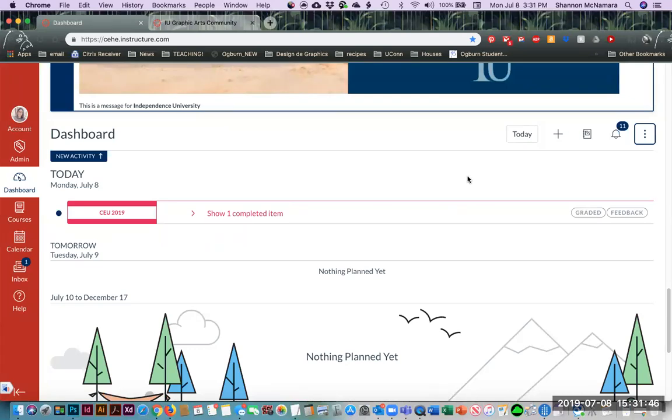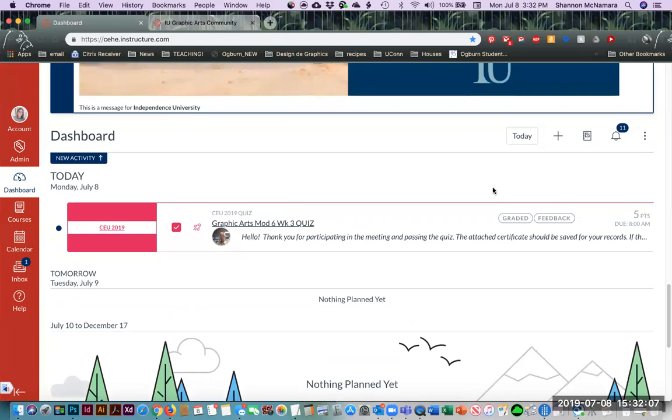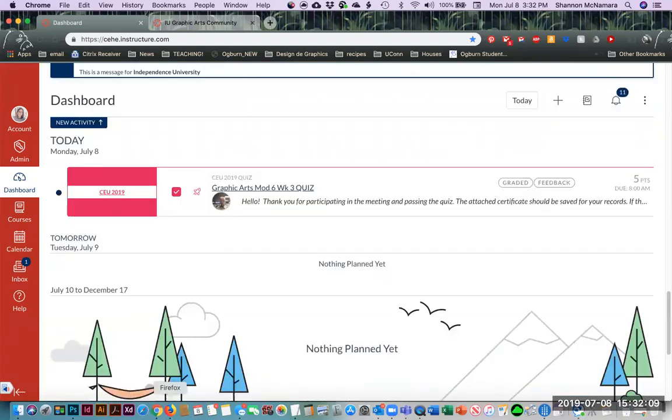And this isn't the school. This is Canvas, which is like a different entity altogether from the school. But this is the fix. So go into the 3 dots right here and change it from card view to list view. There is a good reason for leaving Canvas in list view, because it shows you anything that needs to be completed, and then it shows you that it was completed.